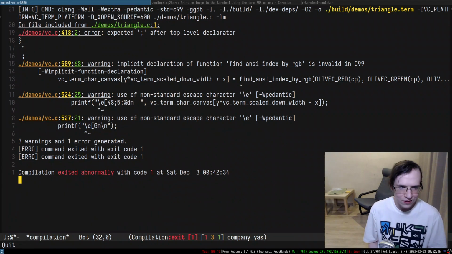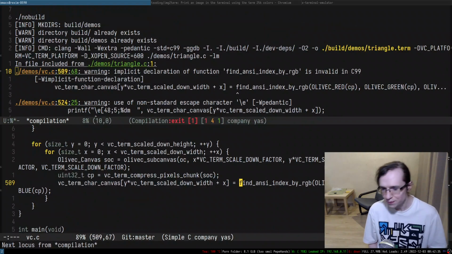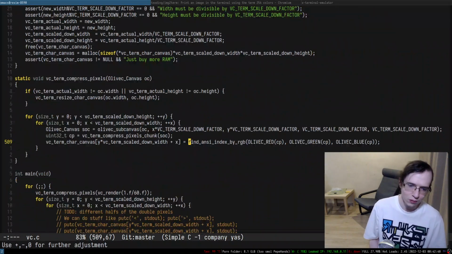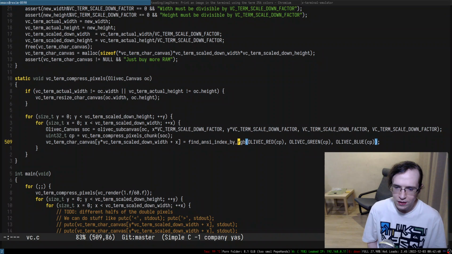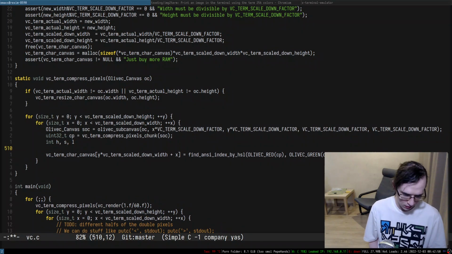All right, so let's see. What do we have in here? For the semicolon, anything else? Okay, so this is basically where we do all of that. We need to do by HSL, but then we need to convert all of these things to HSL. We need to do RGB to HSL, like so.